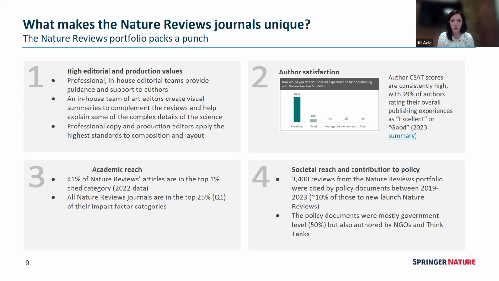So what are these policy documents? Well, they could be from a government level, advising what to do next, or some kind of new policy to bring in, or it could be an NGO, or it could be a think tank. But they're citing the research that we're publishing. And it means that this research and this review article makes it more accessible for multiple different people to read and not just researchers.